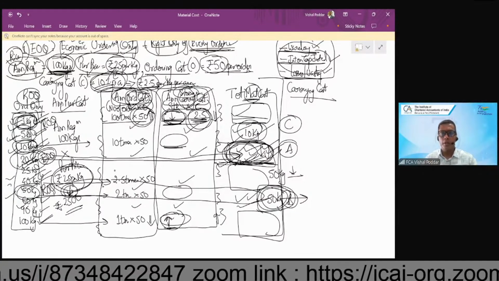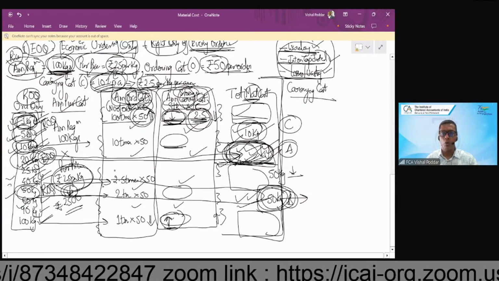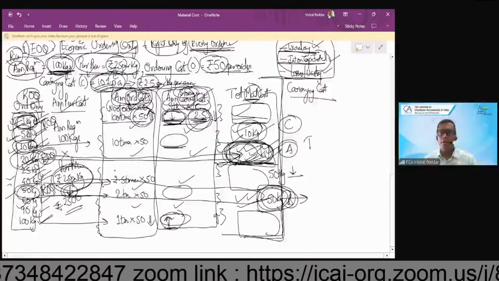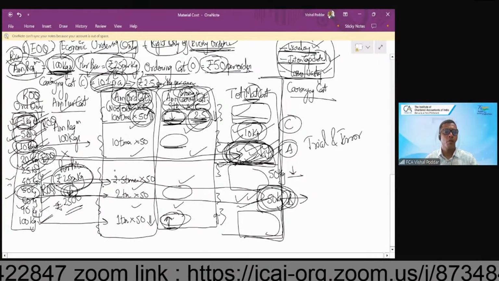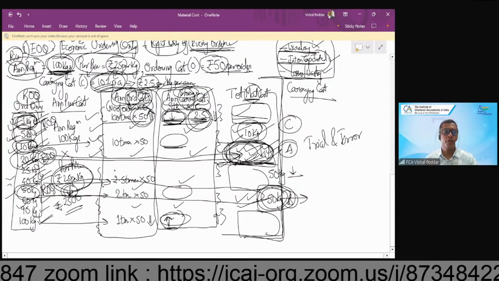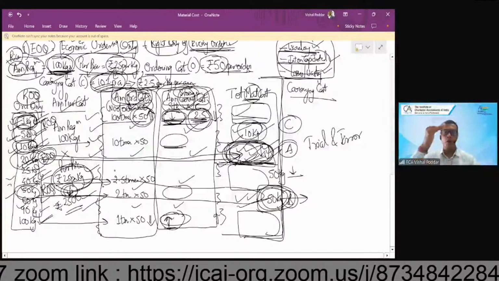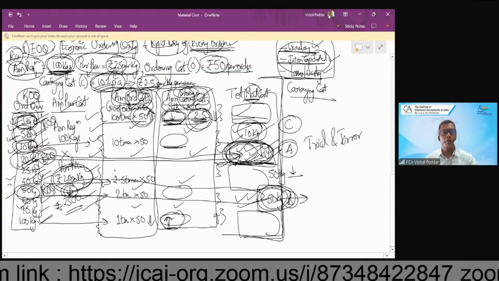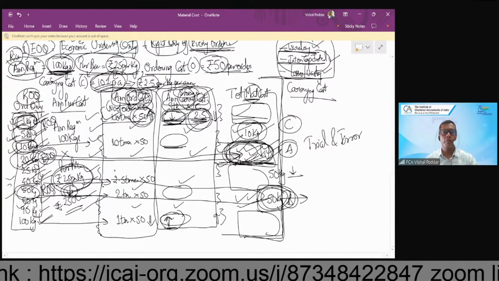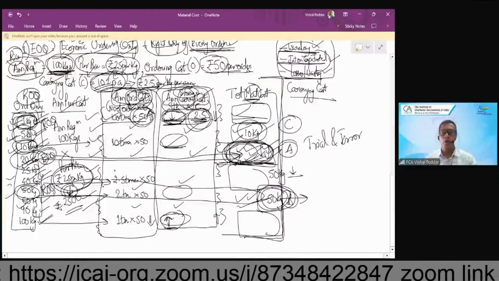Now, when we have to find out this EOQ practically in real life and also in your exams, this is the first way of finding the EOQ. What is this first way? I call it trial and error. What is trial and error? Find out all the possible options. Here you have minimum 100 options from 1 to 100. You can buy any quantity. So you will first mark 1 to 100. You will find every cost for every quantity, that is ordering, carrying, and you will make a total.